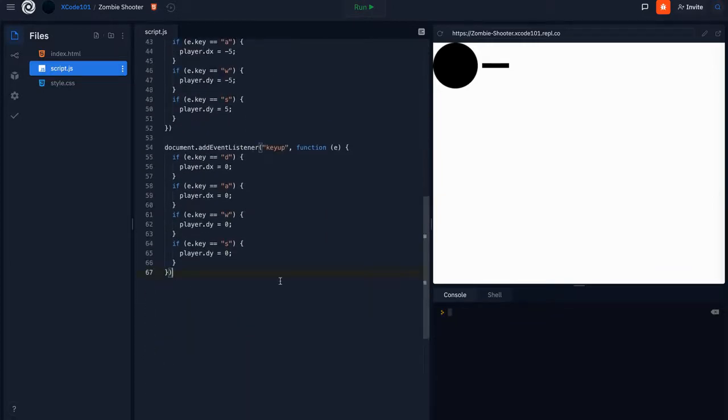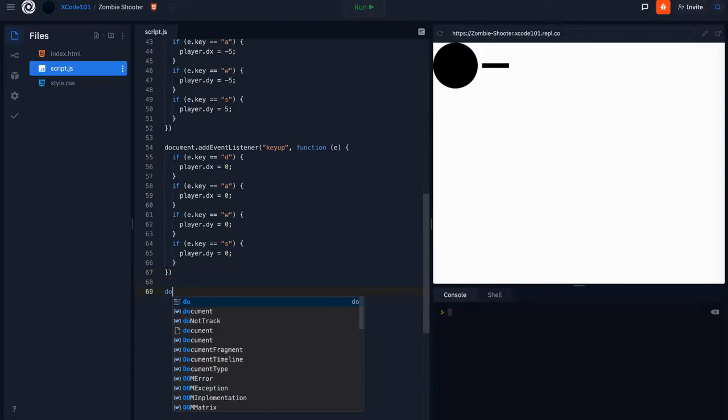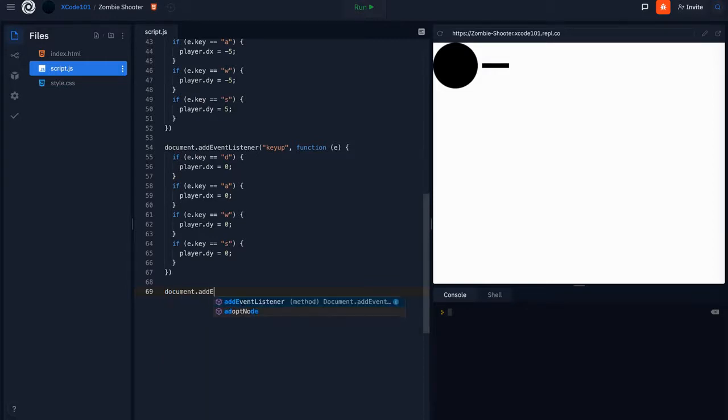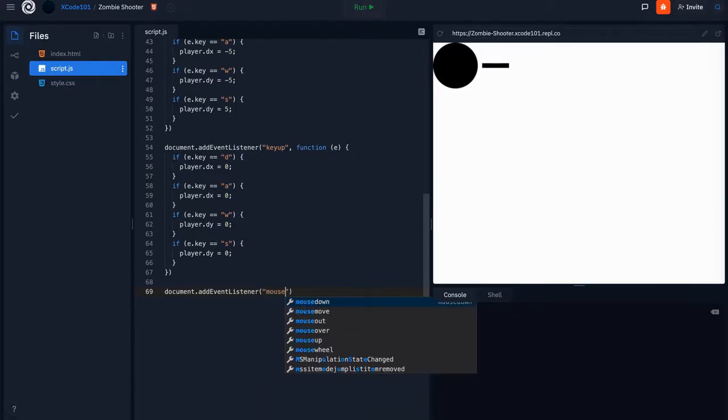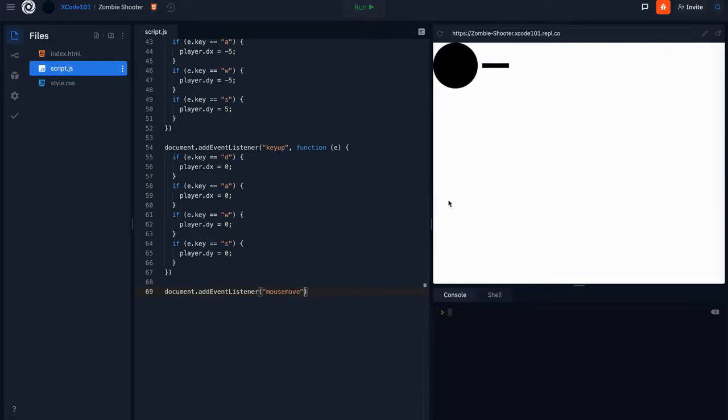Now, right now, the gun isn't pointing where it should be, which is my mouse. So we have to add some code to the end of our script.js file. Now, we should add document.addEventListener, and the event listener should be mousemove, because we want to change the player's rotation whenever the mouse moves.